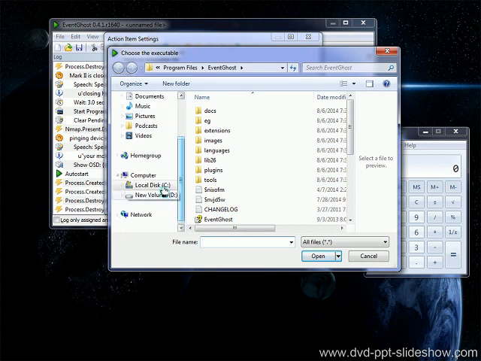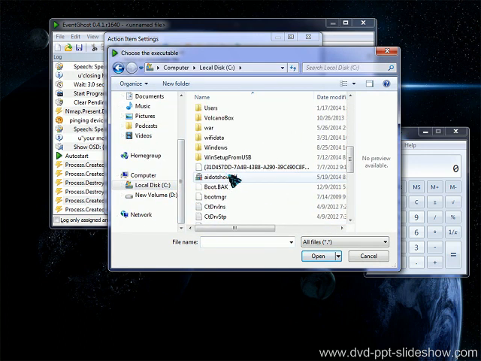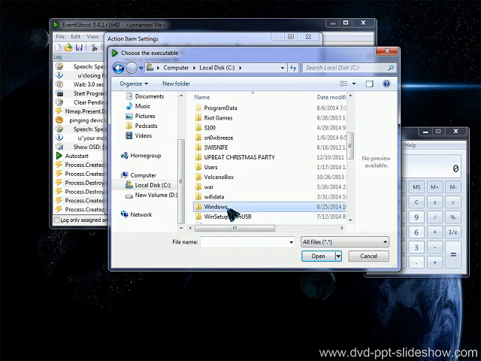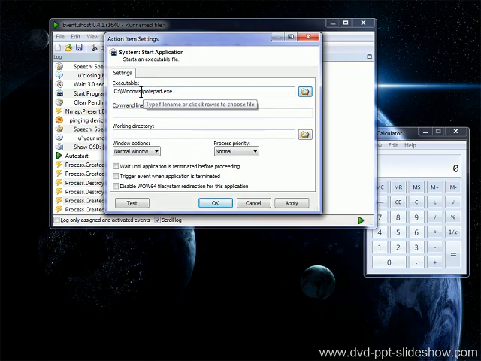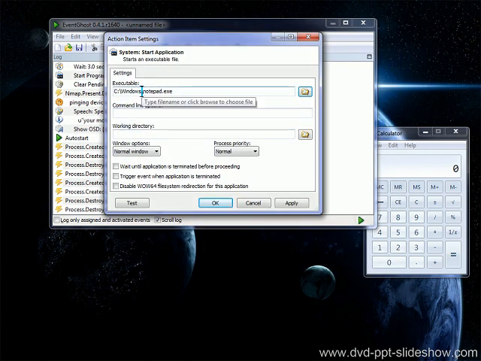Usually it's right here, Windows Notepad, open, and you should place the working directory right there. And there are some options here, but I usually don't use this. It depends on you if you want to use this.